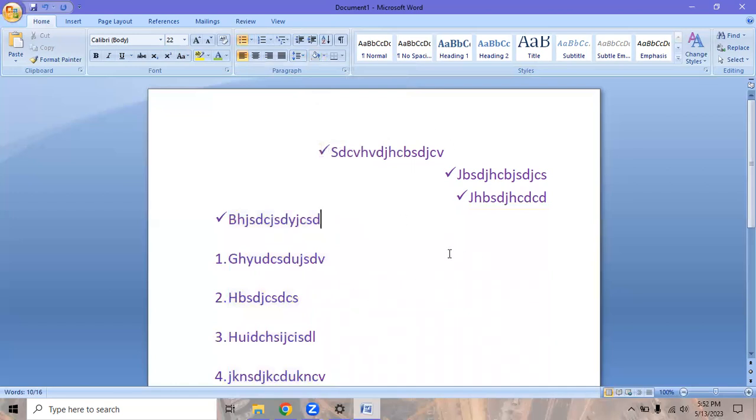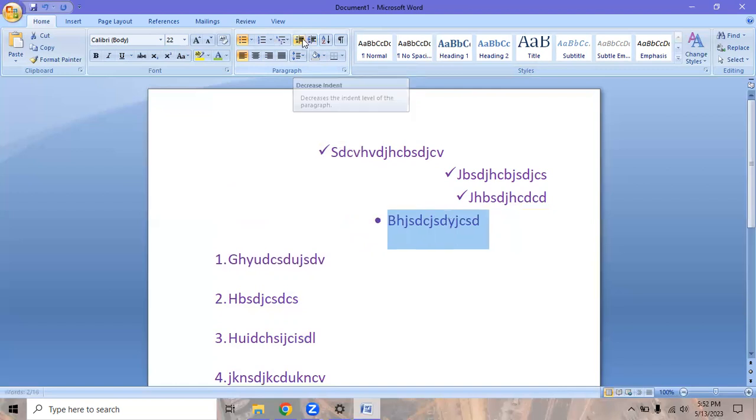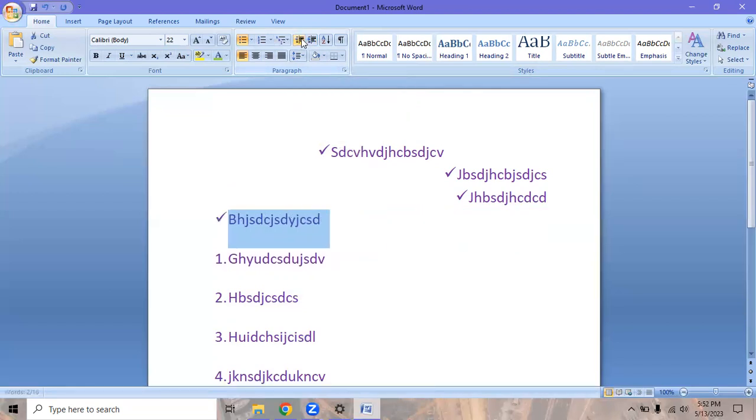In this case, we also have increase indent and decrease indent. When you don't want to use alignments, you can use increase indent or decrease indent. I can highlight this point, then move it to the right-hand side by clicking increase indent like this. But if I want to move to the left, I'll use the left button.